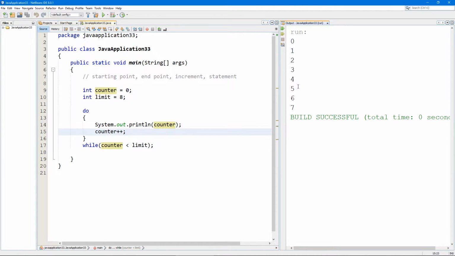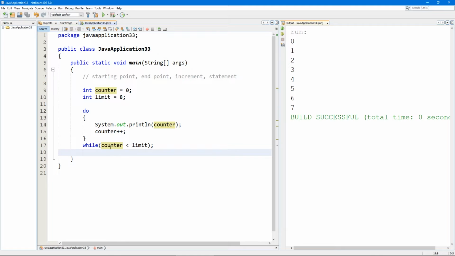Basically, the only difference here is that we execute our code at least once, even if our condition is false. As you guys can see, I'm going to run this code and then check the statement.